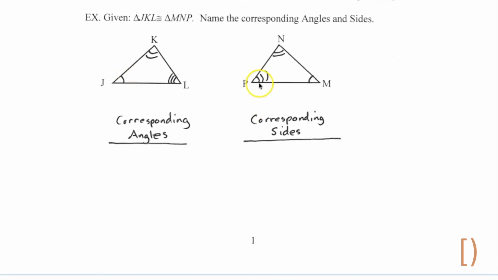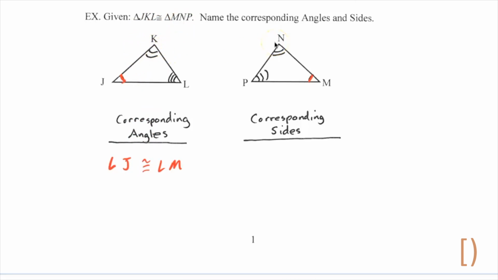Okay, let's do an example. I'll give you these two pictures here. I'm telling you triangle JKL is congruent to triangle MNP. We want to name all the corresponding angles. Now, if we just look at the pictures, they are reflected, so it's not going to be exactly just as normal. But look here, right? Angle J goes with angle M, so J goes with M. So angle J is congruent to angle M. Notice I wrote an angle symbol and I wrote a congruent symbol. Next, K goes with N. So K up here goes with N right there. So angle K is congruent to angle N. And then lastly, right, the last one has to be together. So L has to go with P. Angle L is congruent to angle P.